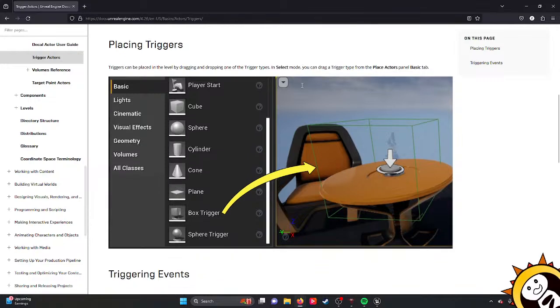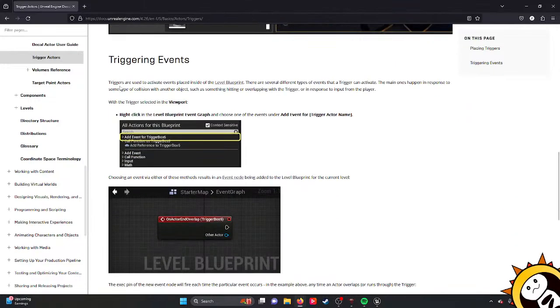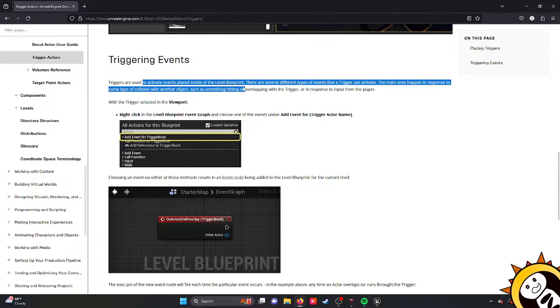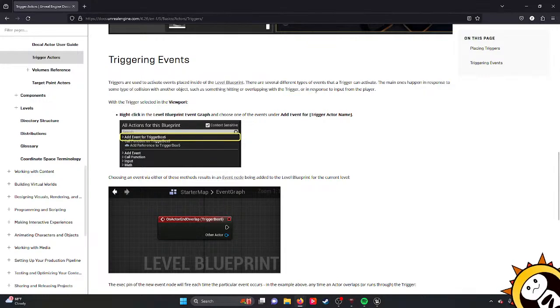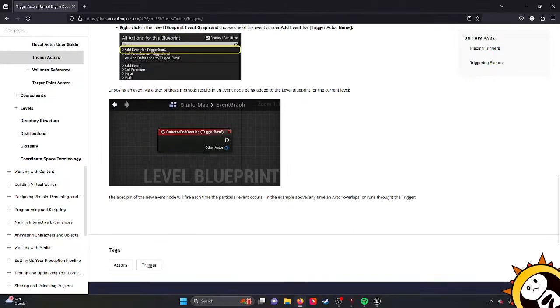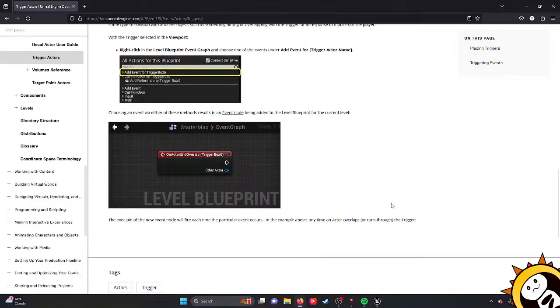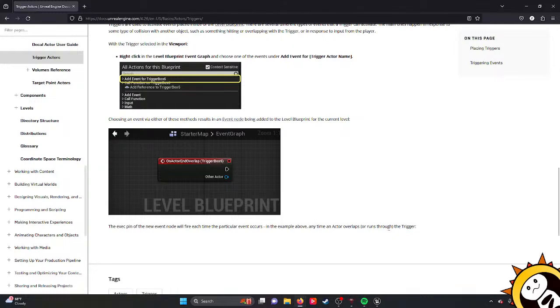Yeah, in the select mode. Triggers are used to activate events inside the level blueprint. There are several different types of events that a trigger can activate. The main ones happen in response to some collision with another object. Okay. I think I understand.